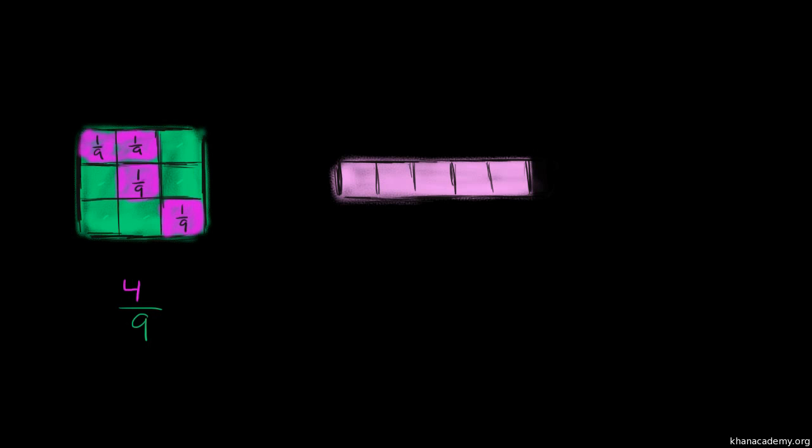Now let's make things a little bit more interesting. Let's shade in. So here I have 5 equal sections. Let me write this down. I have 5 equal sections. And let me shade in 5 of them. So 1, 2, 3, 4, 5. We already know that each of these shaded in sections represents a fifth. So 1/5, another way of saying that is a fifth.